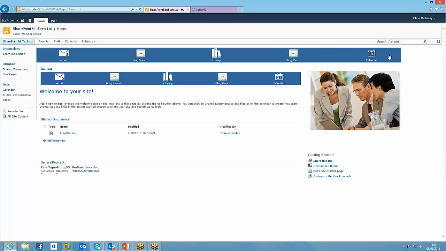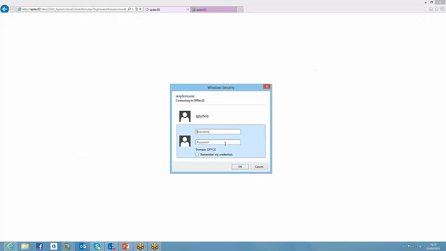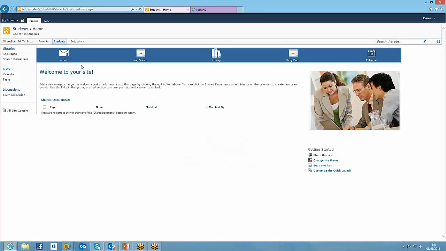Now, because I'm logged in as an administrator, I can see all these locations that people are going to go to as well. So I can see where that actually ends up. But what I'm going to do is sign in as a student, and you're going to see me land on this page, but automatically end up on that students page. So I'm switching user from that top level site. Hit OK, and here I am on the students page. If I click back on here, I'm back on the students page. So I can't get to it.